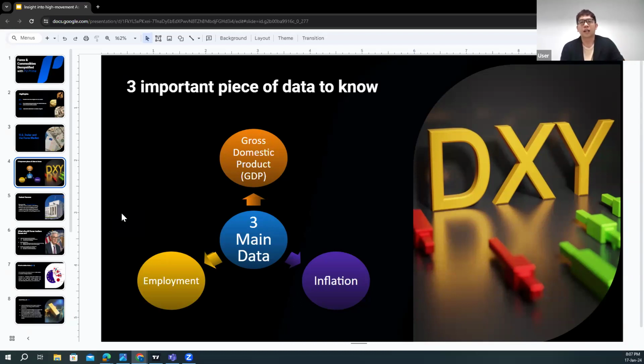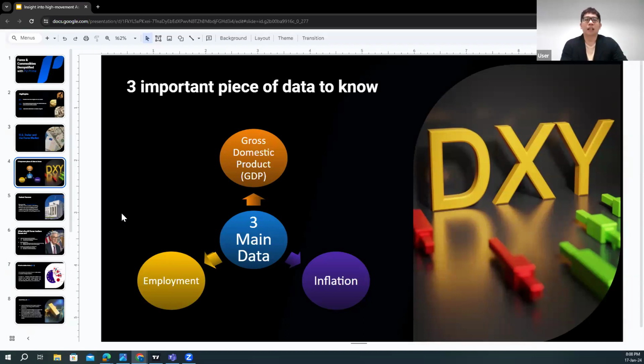Those are the job data that will have a direct impact on the DXY, or on the dollar strength. So why is it? When you see the employment is good in general, if you compare to the previous reading, or quarter to quarter, or you compare it with the market consensus. So let's say, if I'm not wrong, for the latest NFP, people were expecting 20-something K of NFP, but the actual number that came was 216K, if I'm not wrong.